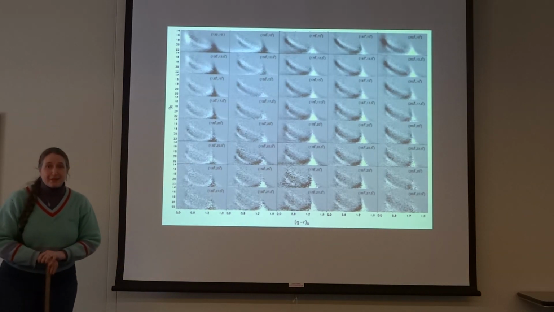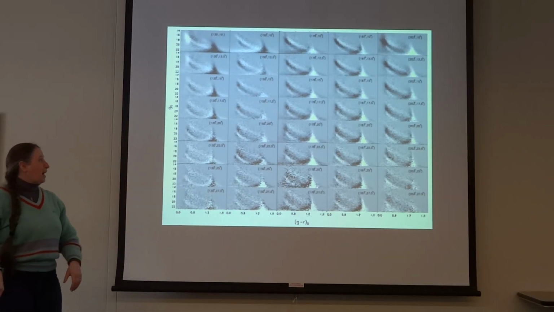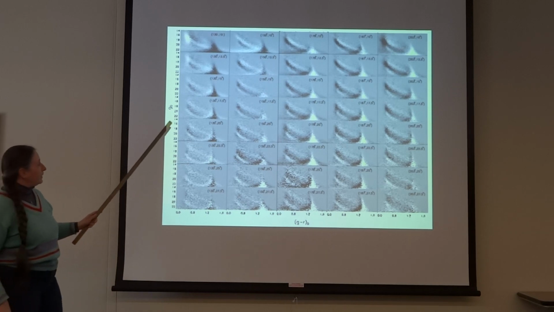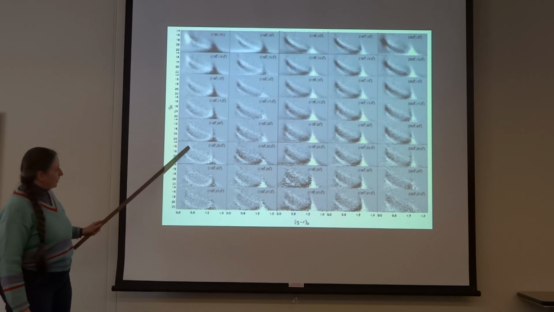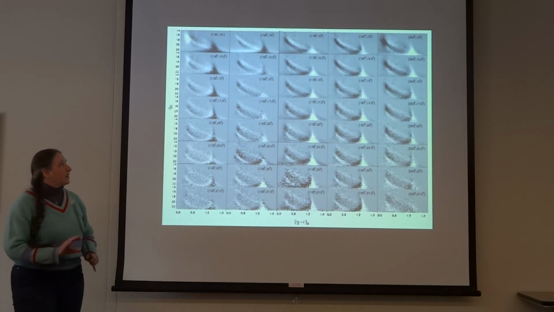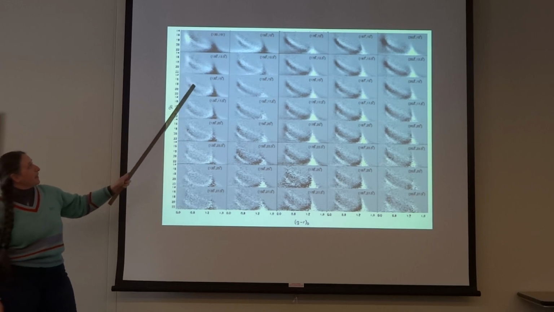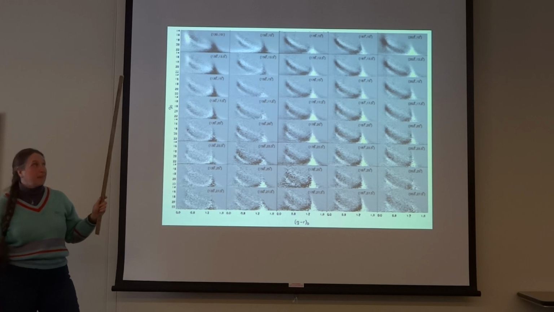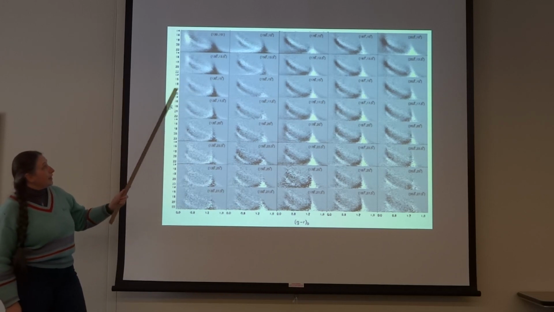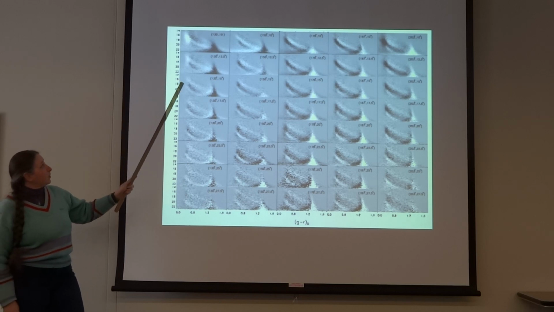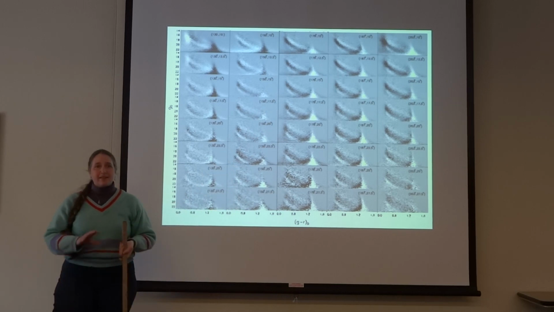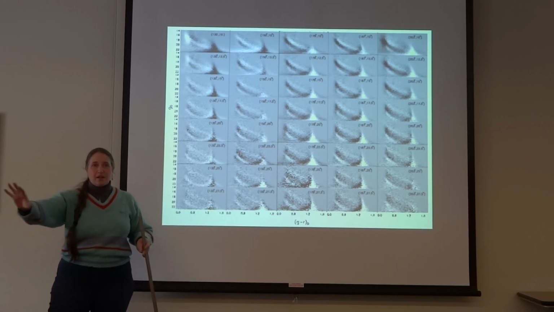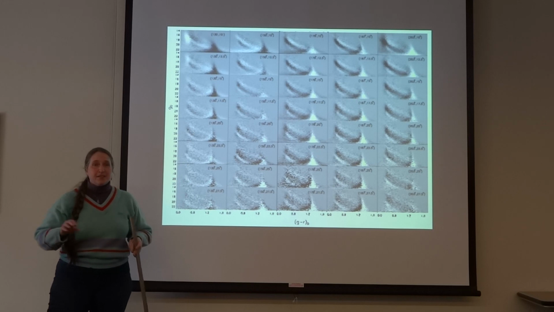Call these the skunk plots, because they look like skunks. Skunks all the way. So in every single one, there's a white band and gray and white and gray. And what does this mean? Everywhere where you see a white main sequence, it means there are more stars in the north. And where you see a darker one, it means there are more in the south. And then more in the north, and then more in the south. And you see this in every single panel. It doesn't matter which direction along the galactic plane that you look, you see the same thing.